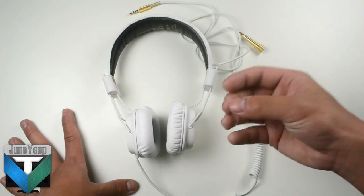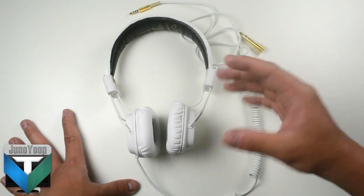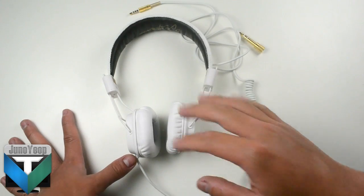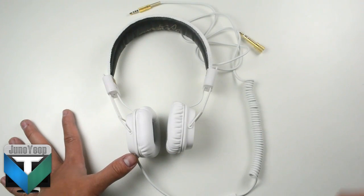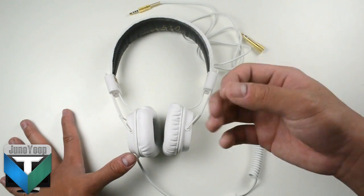Now, in terms of bass, these have pretty solid bass. The bass is definitely not the featured part of the track, which is very different from many headphones in the industry today, such as the Beats by Dre, Sold by Ludacris, all those other crappy celebrity headphones. These I found had some pretty solid bass. It wasn't the greatest. It's not always going to be the cleanest.